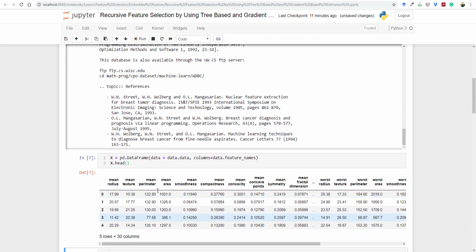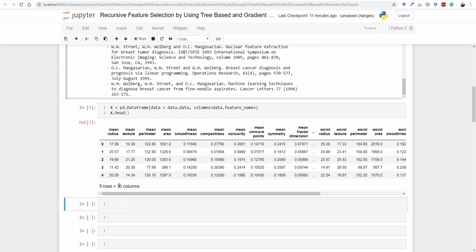These are the first 5 lines of variable x, which has 30 columns. That means the input space has a dimension of 30. After that, let's read the target variable into y, which we can get with data.target. Now we have x and y.